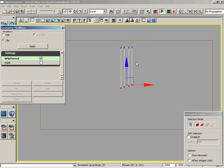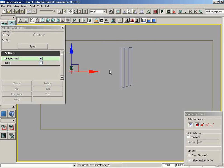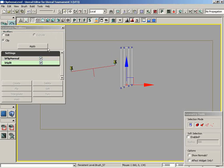All right, now let's create some more clipping markers. And for this third example, just to kind of show you something, I'm going to hold down Control and we'll click out here. Then I'll hold down Control and click out here. So notice my line does not cut through our brush. I'm also going to turn on the split operation. So we're actually going to do a couple of things at once here. Let's select our brush and hit Apply and take a look at what just happened. In the first place, we didn't lose anything.